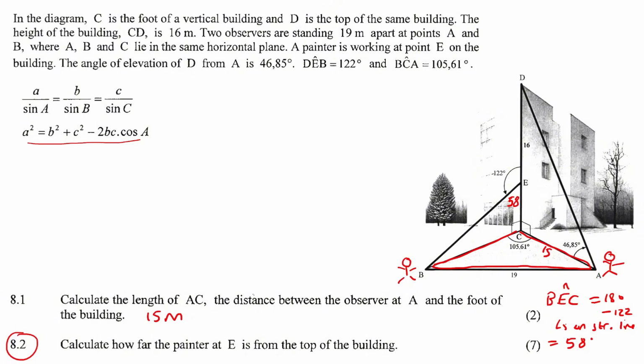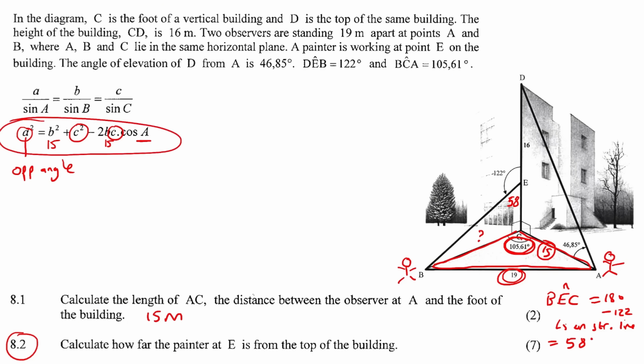So the way that one works is you've got some angle. Okay, so let's say there's our angle. Then this side over here is the side that is opposite the angle, which we do have. It's the 19. Then these two sides, the B and C, are the sides next to the angle. So we've got the 15, so we could put that over there, for example, and over there. And then the only unknown is going to be C, which would then be the other side, that one over there. So this is actually going to be the perfect formula to use. Let's fill everything in and it'll make more sense.